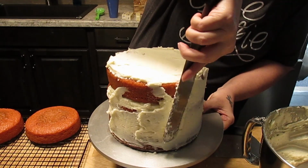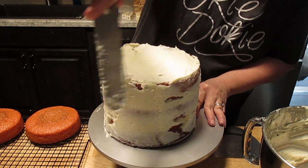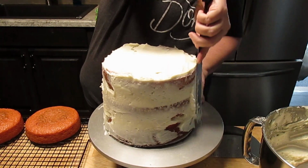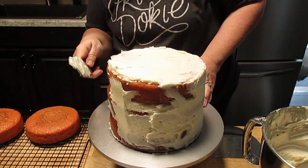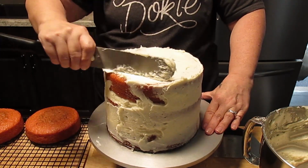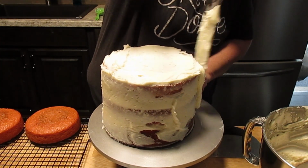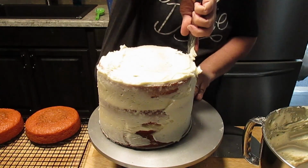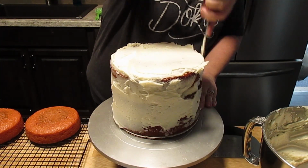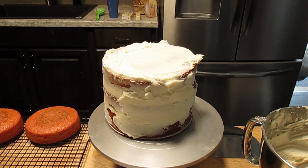This cake's going to have sprinkles on the bottom and a light pink drip on the top. So yeah, I need to make some more icing, so let me do that real quick and let me find a good palette knife.